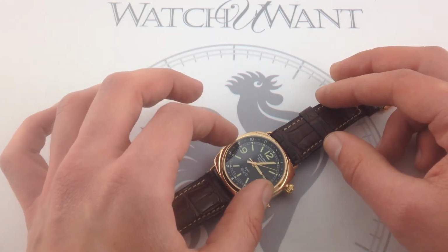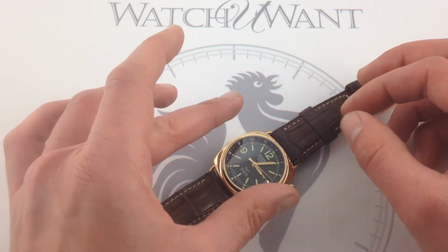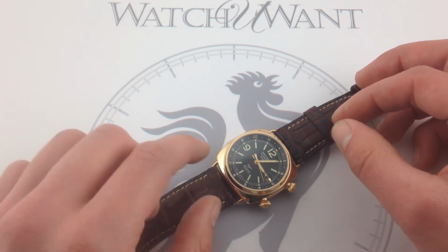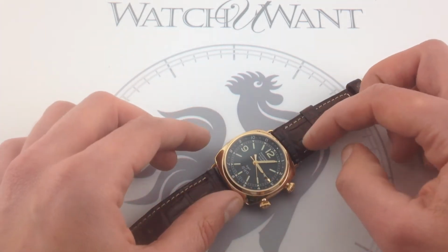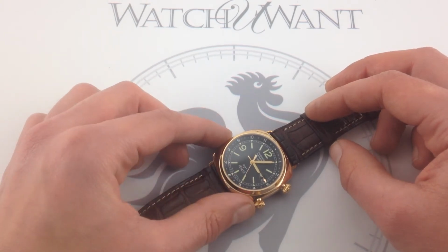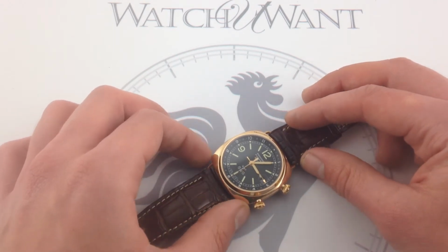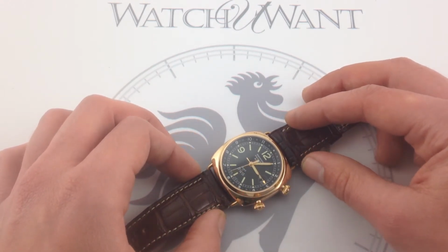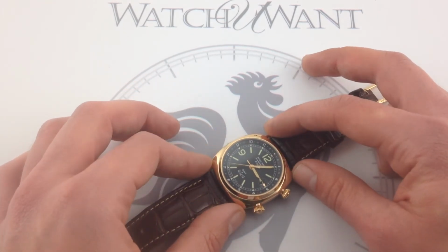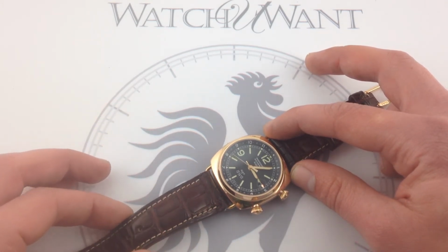This actually rises slightly above, and then you have that dished rehaut, giving this a distinct depth that ends in the date disc, and the GMT 24-hour disc at 6 o'clock climbs back up and outward to this gorgeous polished rose gold bezel with matching rose gold hour, minute, seconds, and alarm indicator hand to match. Moving outwards, you have the classic Radiomir wire-style lugs, which, because they are so slight, pair perfectly with the smaller 42mm Radiomir case, flowing seamlessly into this gorgeous alligator brown strap.